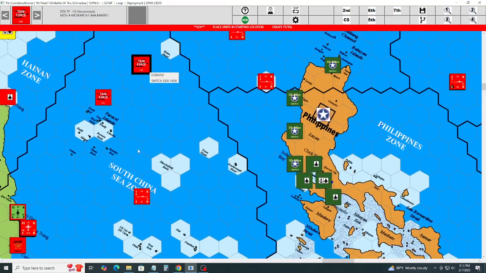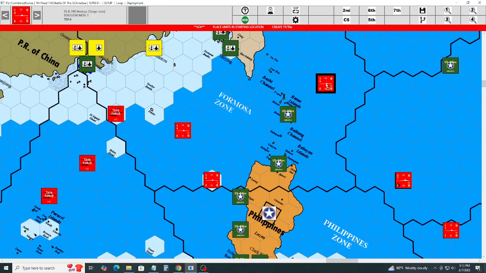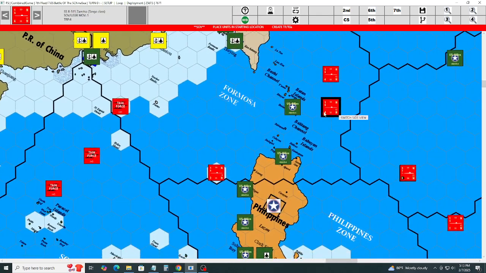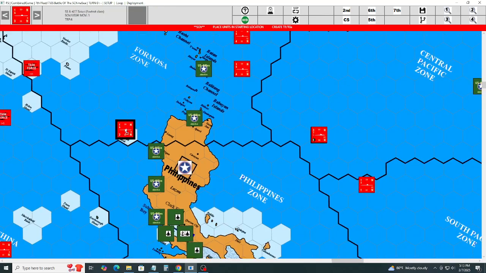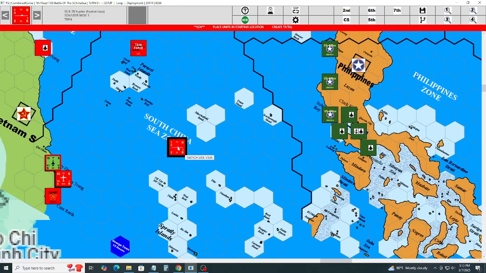All right, let's see what else. So all these subs can be moved wherever you want. The rules for these guys are that they have to be in the Formosa zone and can't be next to anything. So I'm going to move them over here because I assume the Americans are going to be coming from somewhere over here to get to Bataan. This guy can move anywhere 1 hex away from where he's at, so I'll move him over here. This guy can be in any hex in the South China Sea, just as long as he's not next to anything. So I'm going to move it somewhere.